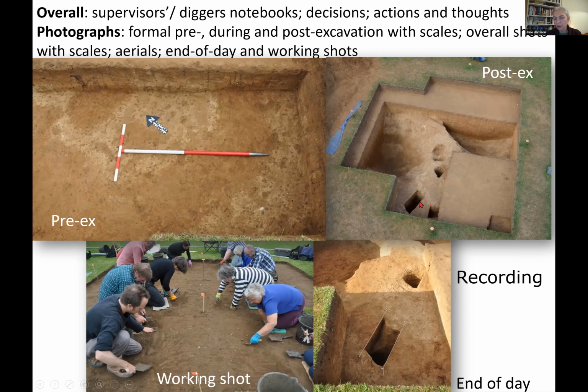And here is an aerial shot of the same area after excavation. It's on slightly different orientation, but this ditch here has had some slots put across it. The pit has been excavated, half section. There's the vertical section. That little ditch end has been explored, as have these root holes. And that's a post-excavation shot. That's done with a boom.